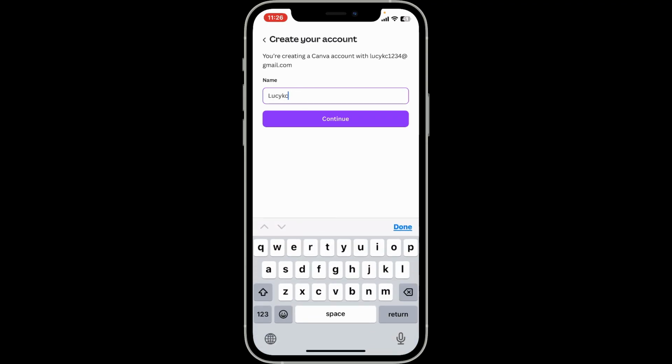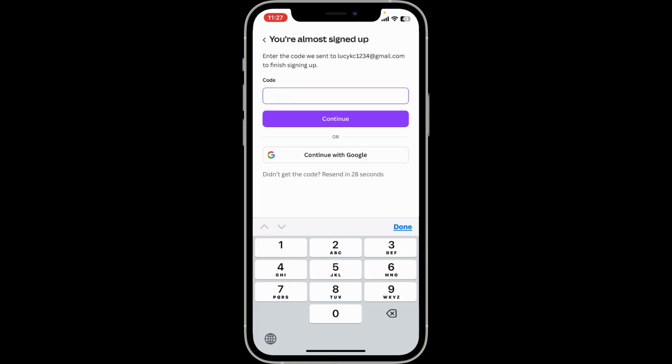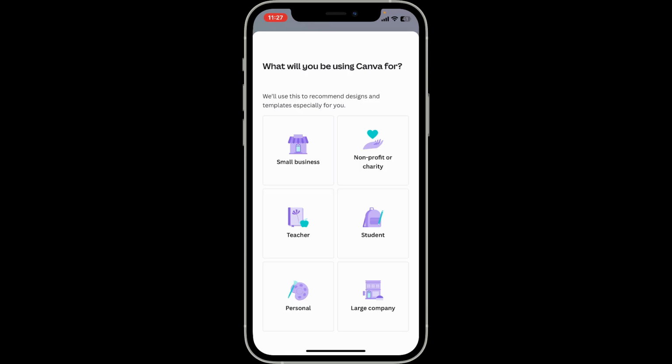Whereas if you want to edit that username, simply go ahead and enter a new name of your choice and click Continue. On the next page, you will need to verify your email. Go ahead and check your email inbox for the email that you've just typed in. You will then receive a verification code sent to you via email inbox. Simply enter the verification code in order to verify your new email. After you do that, you will be verifying your email successfully.